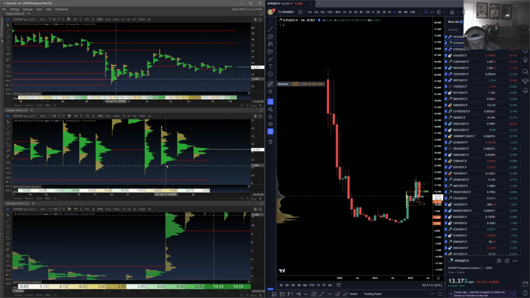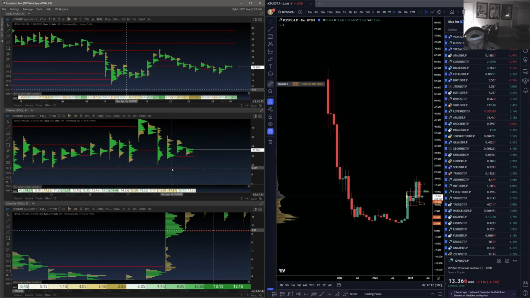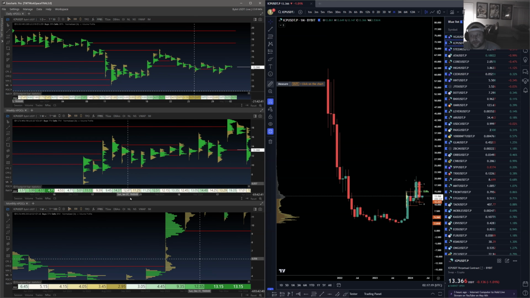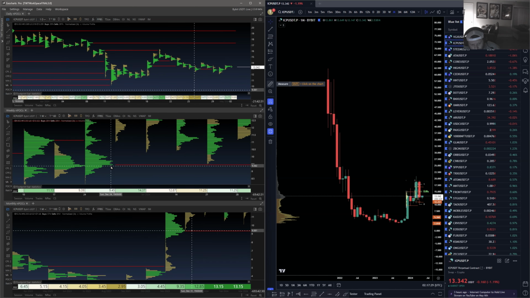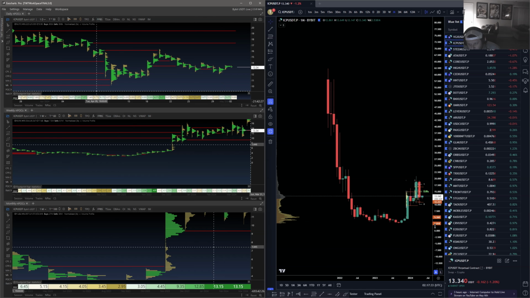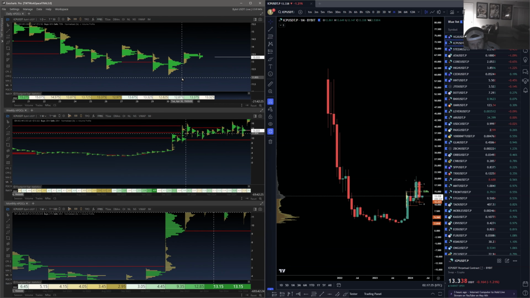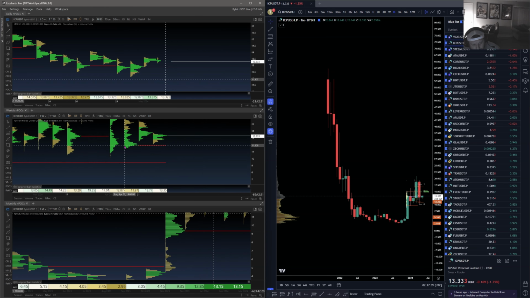So for this instance right here, we have this on ICP. This is actually a nice little yellow. Okay. Because in the past, trading some of these naked point of controls, I just want to tell you, they're not all respected and all that. And I do like to focus on the ones that are the stronger ones. Okay. So I do see that ICP one is right there, and that is going to come in.